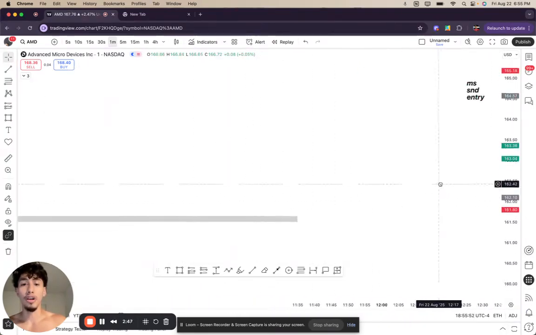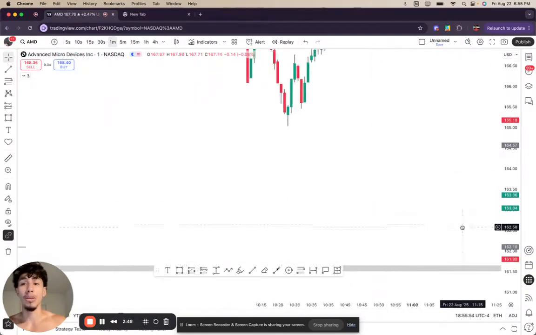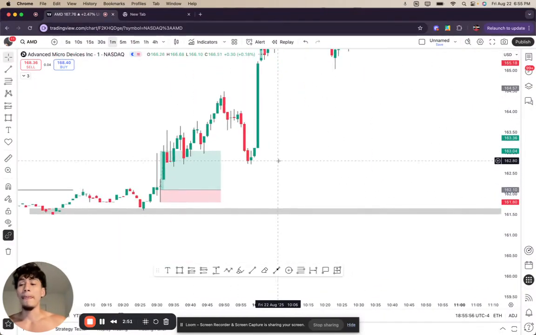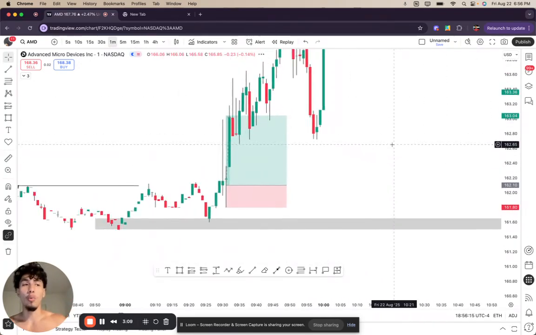I had to get a good entry on this, because if you know anything about trading 0 DTE, or also trading right at market open, it can kill you. You can get stopped out and lose even more than you were expecting to lose, by a lot. Like real bad. Because when market opens, we either go in one direction with a lot of momentum or we go in another direction with a lot of momentum, right?